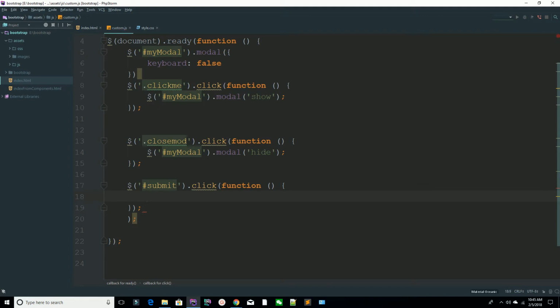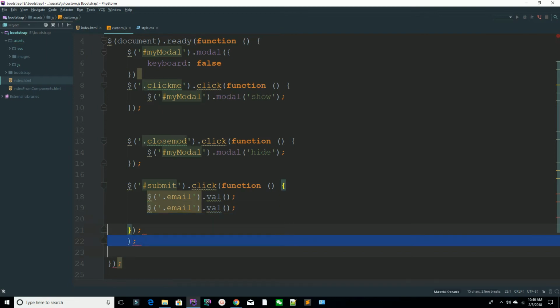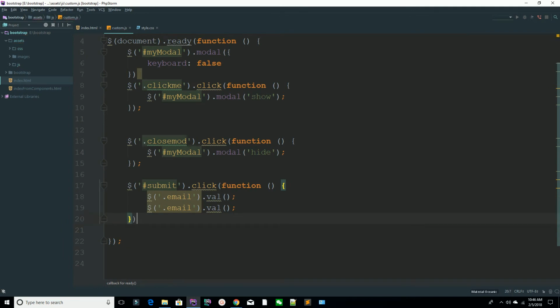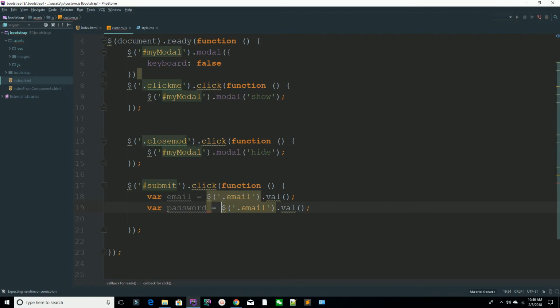This is email, we are fetching the value and storing it inside a variable named email, and this is a variable password.